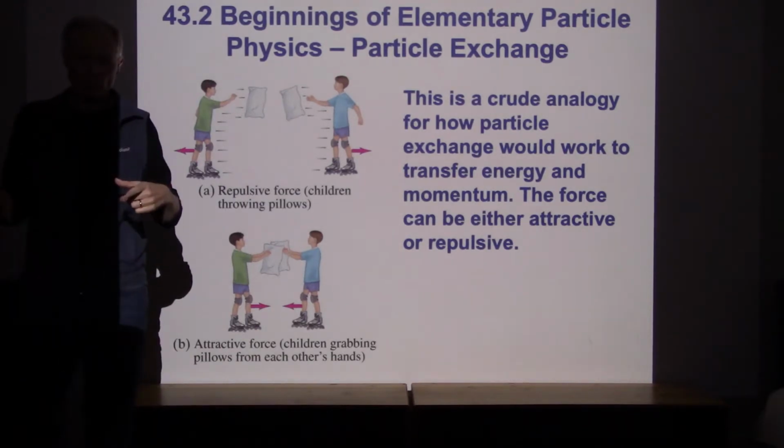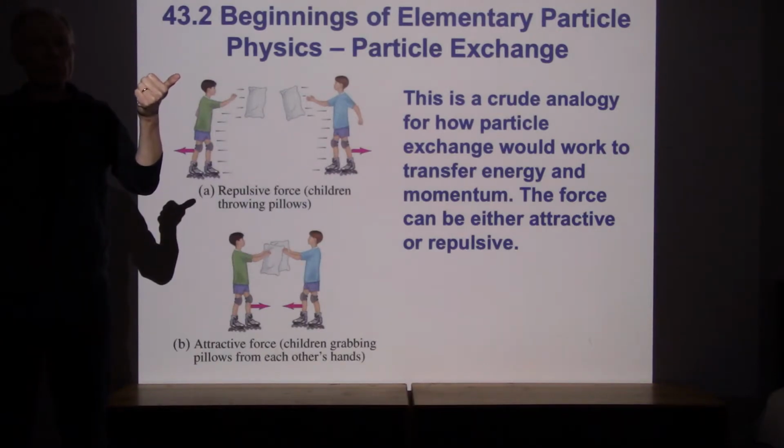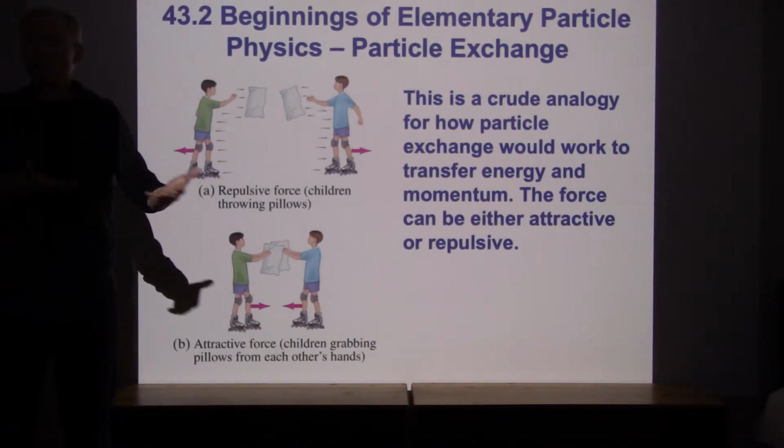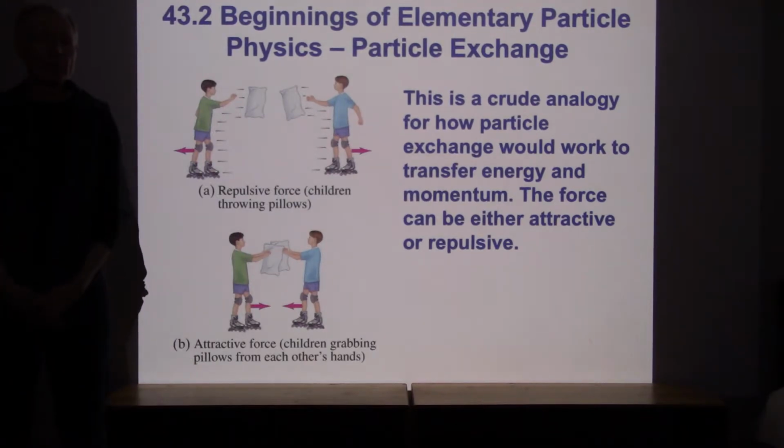Now what this picture is showing is, if I've got two particles in nature, we know from our discussion of different forces that sometimes forces are attractive, sometimes forces are repulsive. The way that quantum physics, particle physics, takes care of forces is that the forces are made out of particles, the same way that electrons and protons and neutrons make up matter. Particles like the photon, the W, the Z, the gluon, they make up the forces.